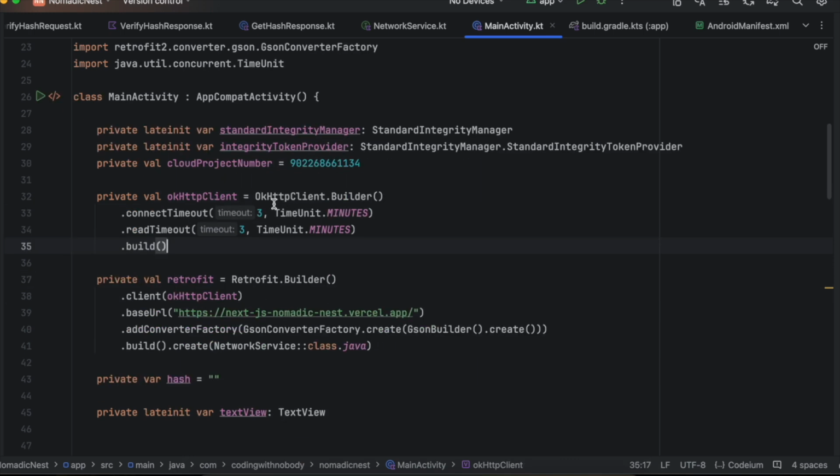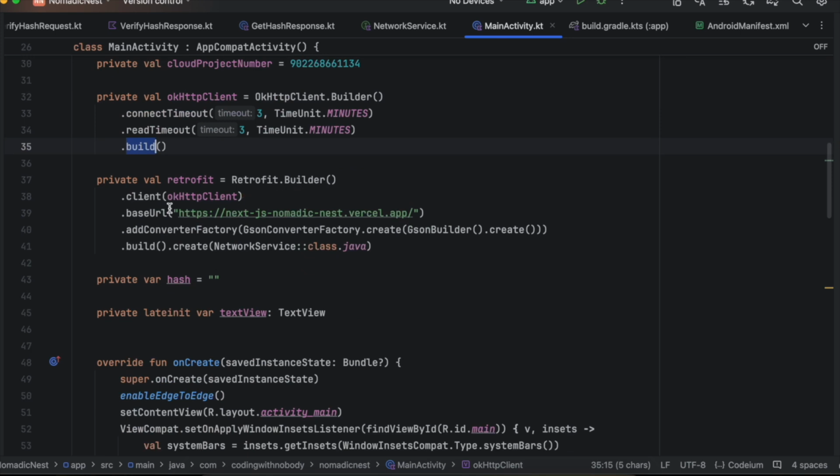Then we need to create our API request. This is how we do it in Retrofit. We just create an OkHttpClient.Builder, with connect timeout, read timeout, and build. Then we use Retrofit.Builder and pass our OkHttpClient. Now this is my base URL. Do not copy my base URL, it will not work for you because I will be removing this base URL. And the second very important thing is, do not forget this trailing slash. Whatever your base URL is, you need to add the trailing slash over here. Otherwise you will keep wondering why these API requests are not working for you.